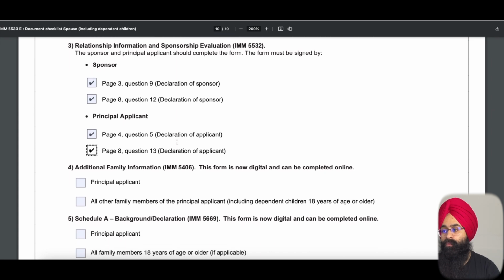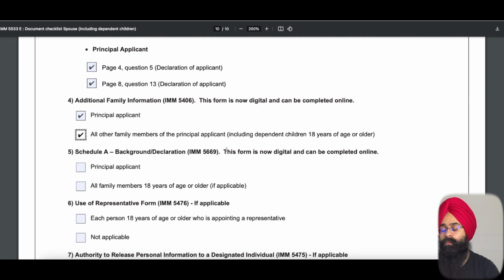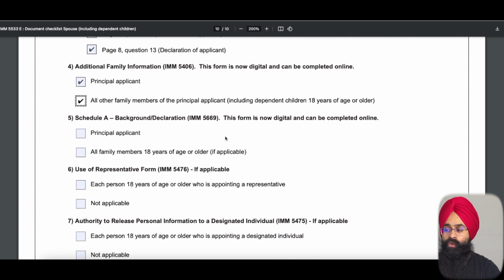So after this, moving to the additional family information, which is the 5406 form, and if this is an online form, there must be the name of the principal applicant and all other family members, and if it is a PDF form, then you need to sign that form.